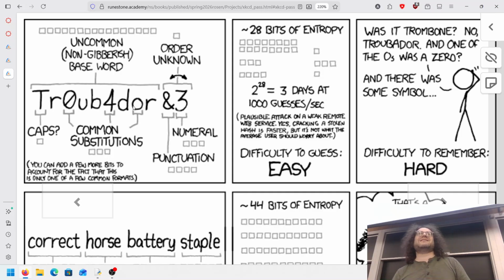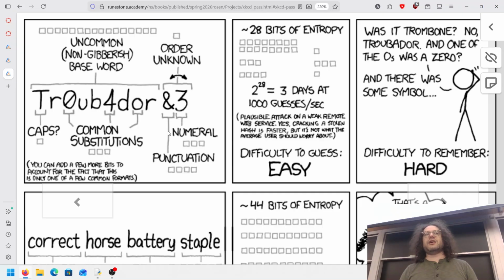That's not what's happening. It's a computer algorithm trying to crack it. It doesn't care about smart or clever. There's other things going on there that you don't really understand how it's working. So, long story short, if your password is a word like troubadour, you might do some common substitutions, like a 0 for an O or a 4 for an A. You might capitalize some random things, right? And then you might add random characters at the end. I mean, that's what I tend to do, right? I add in special characters at the end and a number, right?